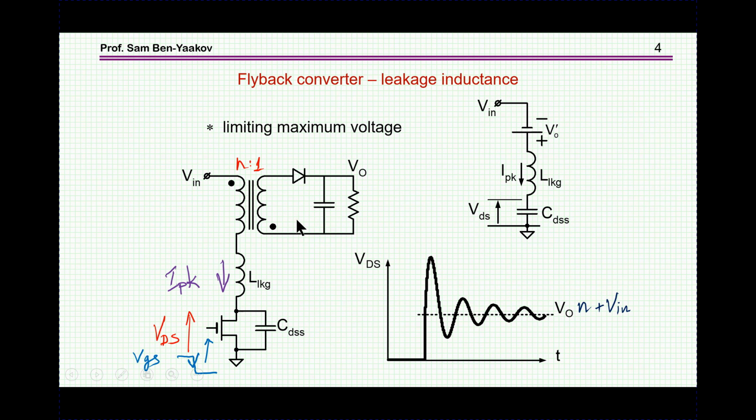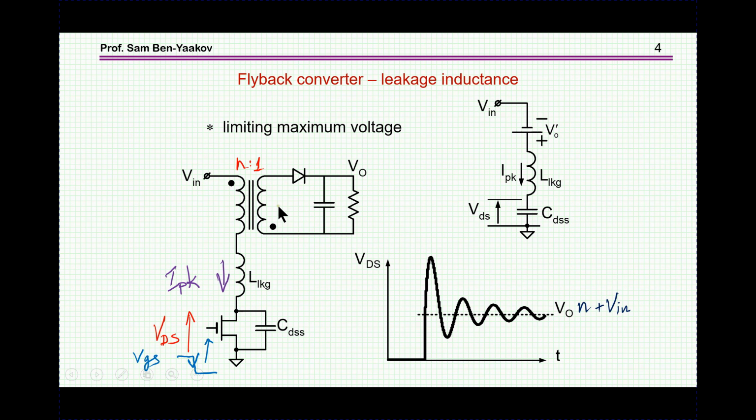Now, if you have a flyback converter with this coupled inductor, there will always be leakage inductance involved. The leakage inductance represents the part of the inductance which is not common to the two sides, that is, inductance which is not coupled between the primary and the secondary. So we represent it as a series inductance, just an additional inductance that has nothing to do with the coupling between primary and secondary.